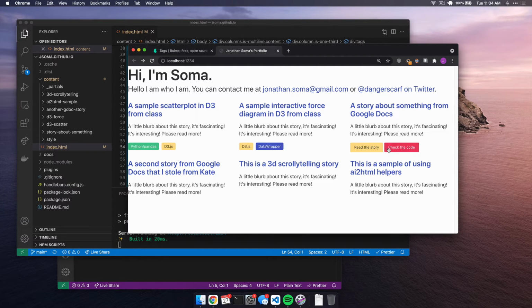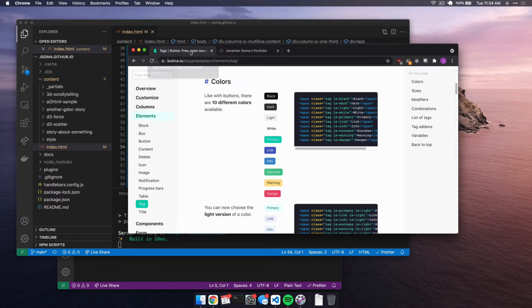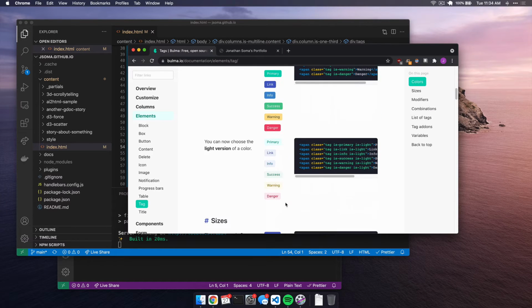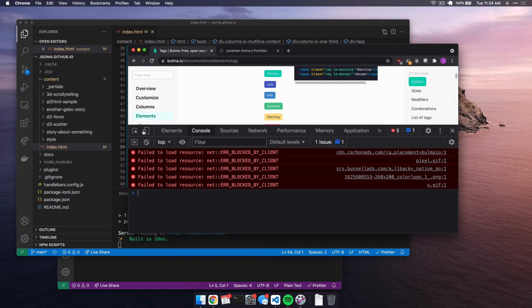In this case, it would conflict with these buttons here, so you'd probably get rid of those. But this is the idea. This is how it works. They look fun. I just wish that they could be smaller. These are clearly smaller right here. I'm going to inspect and see what's going on here.